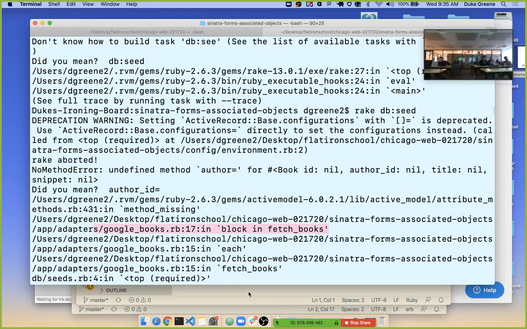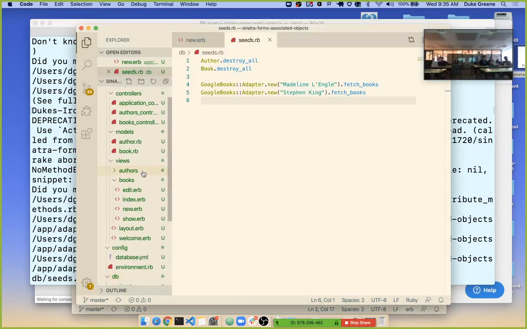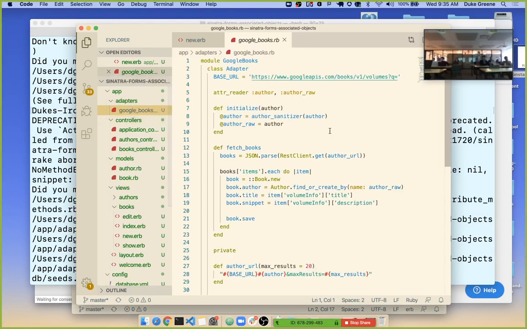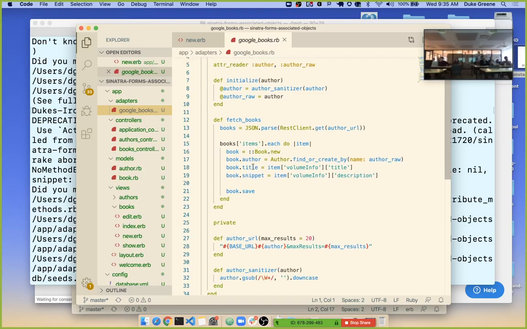So let's examine this adapter, because this might actually have something to do with our association itself, and maybe we need to set up a connection here. Do you see right down here we have book = Book.new. And then they're explicitly saying book.author =, and then they do an Author.find_or_create_by. Find_or_create_by will either find an instance with this name, or if no instance exists, it's going to create a new one and save it to the database.